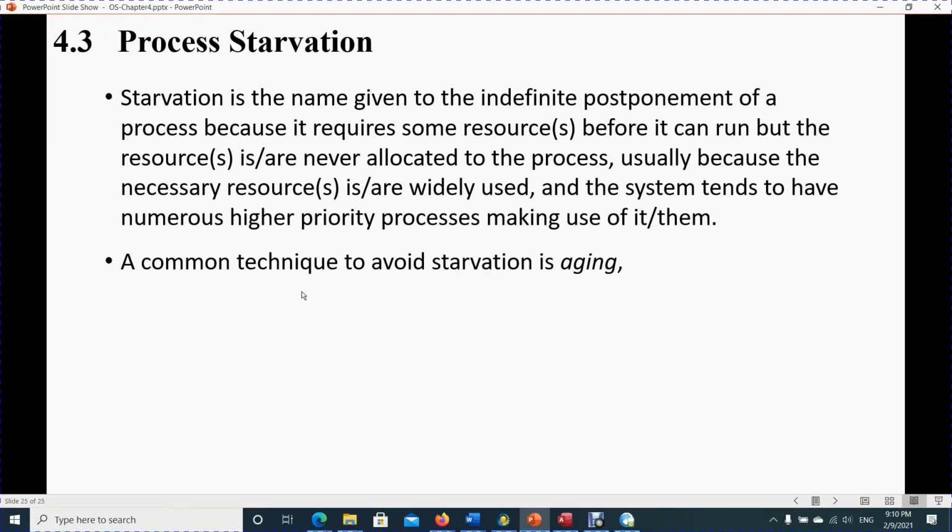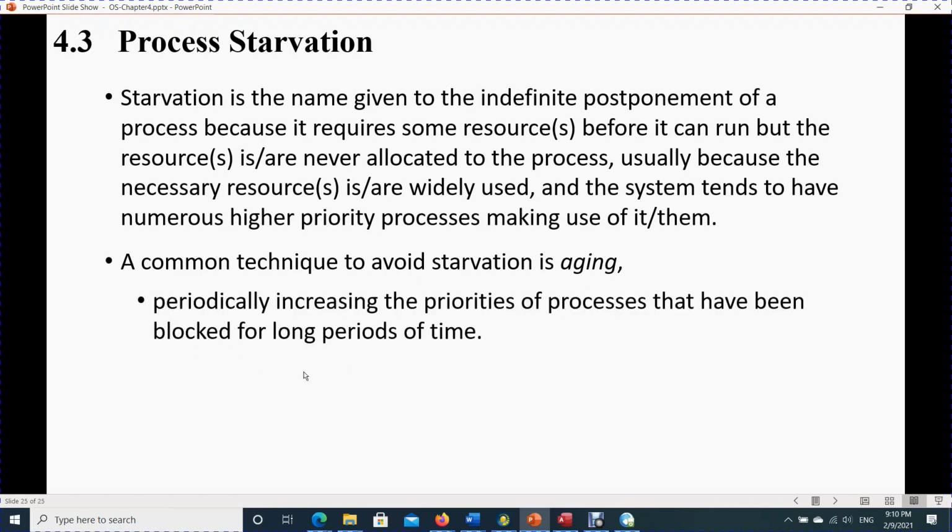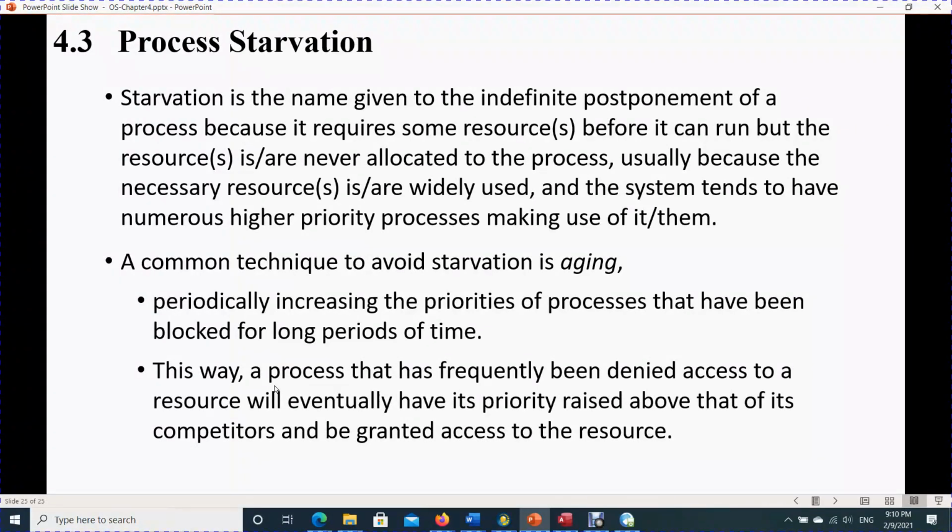This can be avoided typically by a process called aging. That is, every once in a while, increase the priority of processes that have been waiting. This way, when a process has been denied access to a resource often enough, eventually it gets its priority raised up to where it is going to get access to the resources.